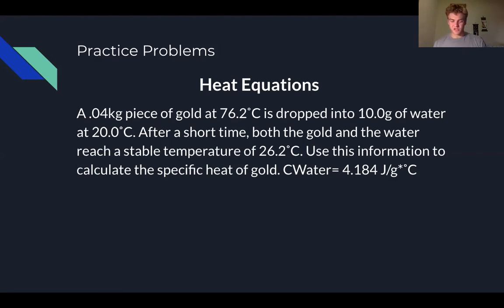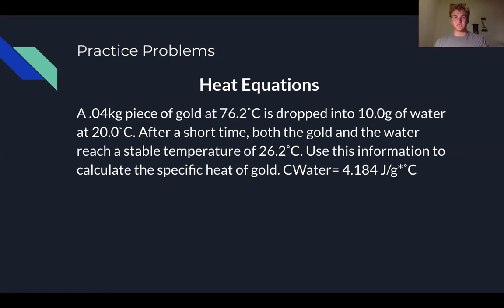If you're filling it out as we go, you should have mass equals 10 grams for the water, and then they give us the C, the heat capacity, which is 4.184 joules per gram. And then they also give us our temperature change of water. So if we're looking at it, water started at 20 degrees, right? But then it finished at 26.2 degrees. And that makes sense because we have a very hot object, gold, being put into water. So obviously that hot gold is going to raise the temperature of our water, right?